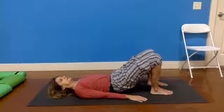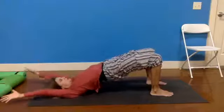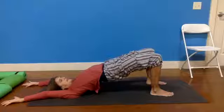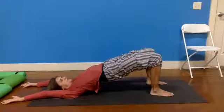But now inhale, peel your spine. We're going to go in another bridge. This time though, we're going to add the arms. Reach your arms back toward the wall behind you as you float the hips up. Stay here. Exhale, root down through both feet. Reach your fingers as far away from your knees as possible.